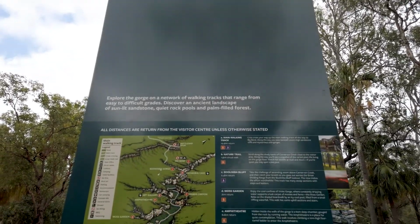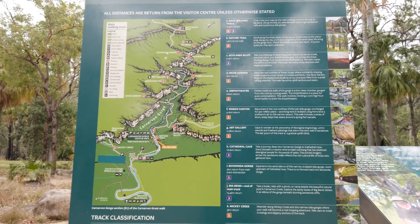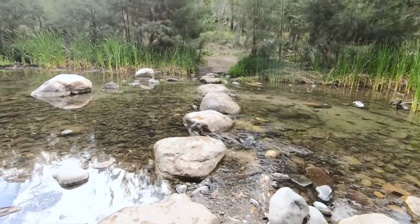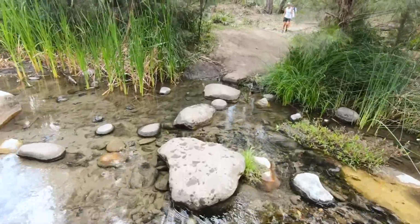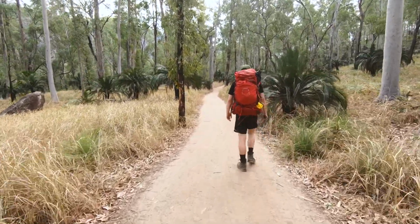So you're joining us here on day three of our trip, where we were heading up the gorge to the Big Bend campsite, and I've also included in this some of the footage that we took on the second day, as well as some of the locations that we went. And I'll also be including some photos from that day. But for the amount of hiking we did, it really was quite a brutal mission.